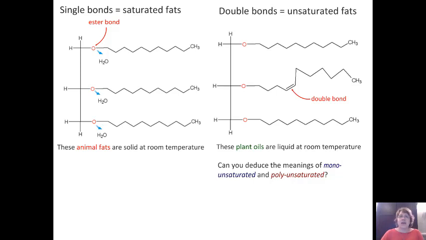Back to those fatty acids. Those fatty acids can be all single zigzags like this, where each carbon is bonded to two hydrogens, and this is called a saturated fat. These guys have single bonds only. But sometimes we can have a double bond. So that means that this carbon here is only bonded to one hydrogen, as is this carbon here. So this is single bond saturated fats, but this one here is an unsaturated fat. Almost all of our animal fats are saturated fats. They're also solid at room temperature. Plant oils are liquid at room temperature, and thus they are unsaturated fats. They have double bonds.